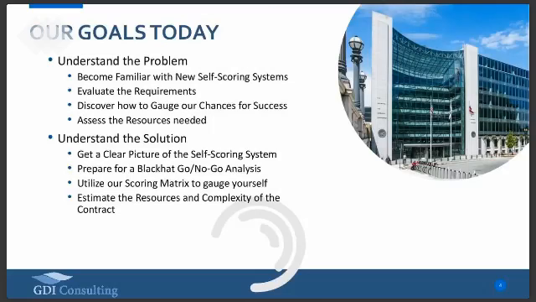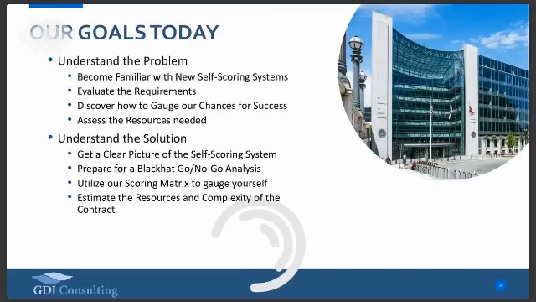yourself. GDI has its own scoring matrix that can be used as a tool prior to filling out the attachment scoring sheet that goes along with the OIT RFP submission itself, so that you can more actively balance, tweak, and assess your compliance and your scoring analysis for the submission itself.